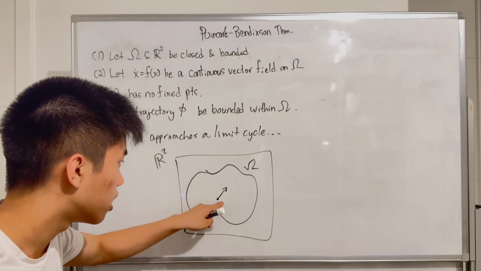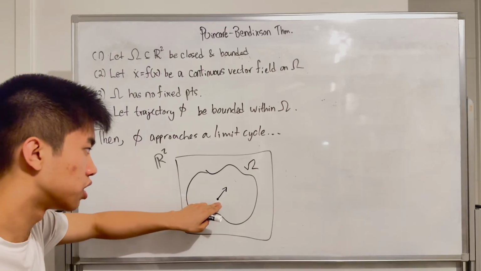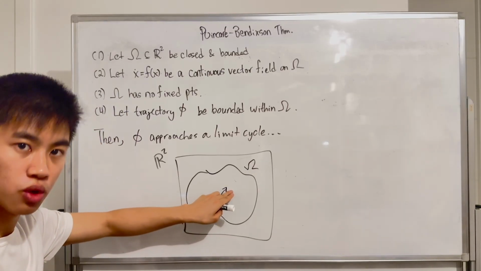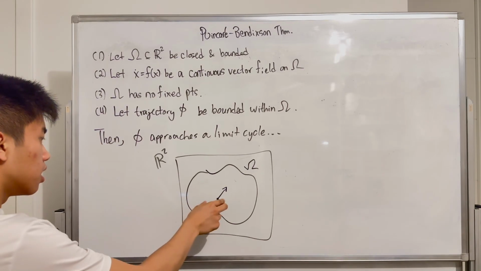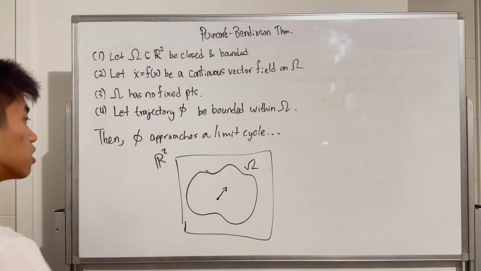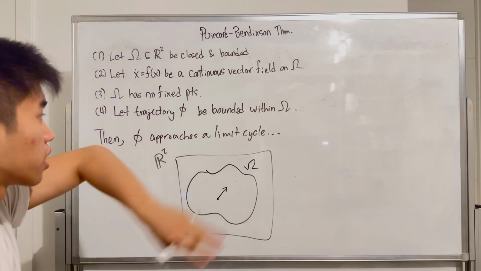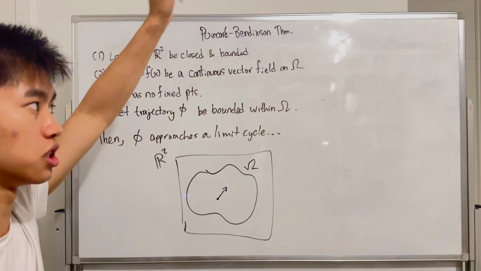So like, if you had a particle at this point over here, you let time elapse by 1 second, it would go this way. It would move in this direction. And you assign an arrow to every single point in this domain, omega. Okay? And so that would be a vector field, not necessarily continuous.